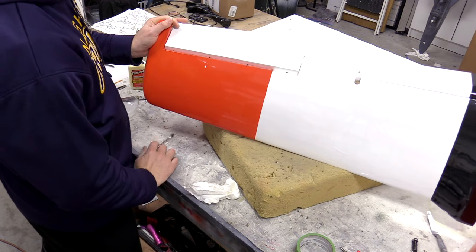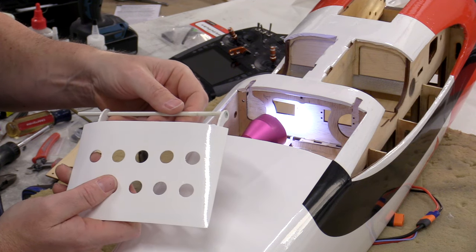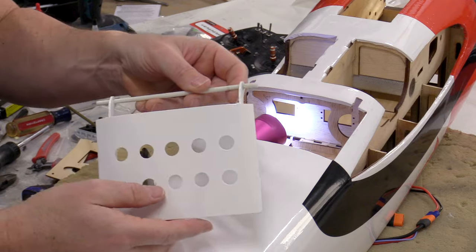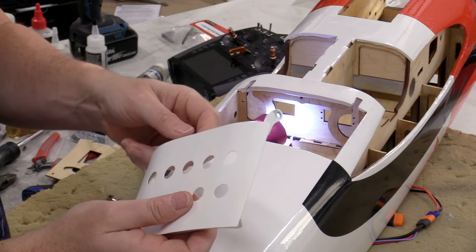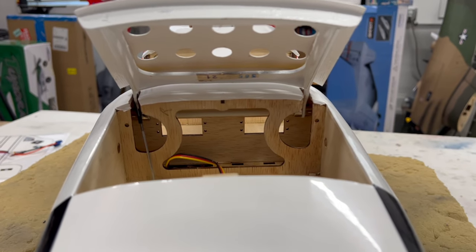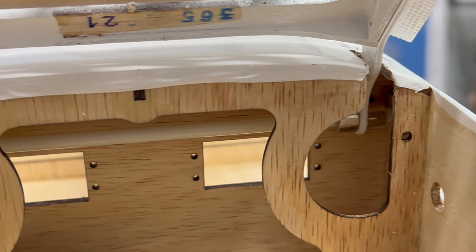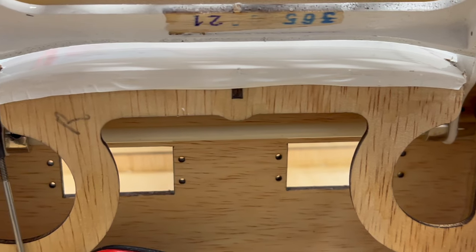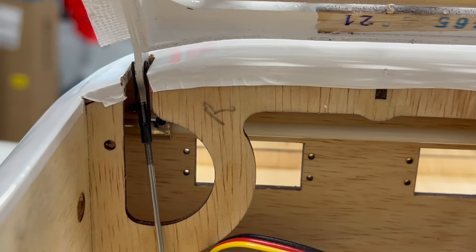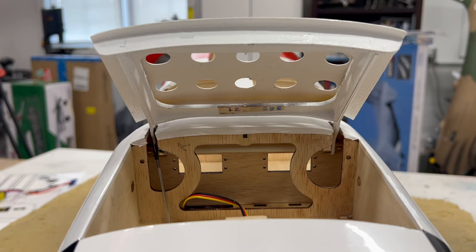Works fantastic. One thing I do want to mention about the speed brake is that they've got a common rod that goes through and acts as your hinge point, if you will. That is all set up with wheel collars, and it's a really neat idea how they do that. Really simple, but you just want to take time to make sure that everything is lined up well, so that you've got a really reliable speed brake working for you. It's a great feature, and I'm only using one servo to operate it, and it works perfectly fine. There's no twisting or anything like that. I look forward to seeing what it looks like in flight.